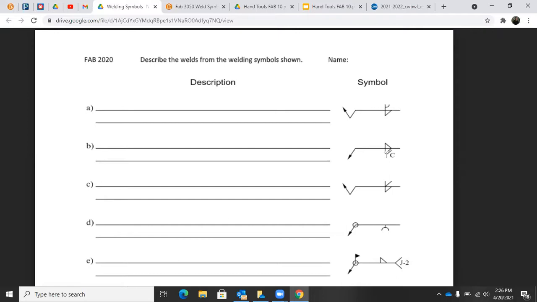This one would be fillet weld both sides, or you could say, well, it probably lists the arrow side first. So say fillet weld arrow side. It would be chipped flat by the looks of it. That's what the C stands for, and the little dash there, that's flat. And you say other side, fillet weld. So it'd be pretty simple overall. I'm pretty lenient on the wording and stuff. And if you get out of order or whatever, I don't really care. I just want to see that you basically understand the concept of the weld symbols and can read some basic symbols here with the assistance of the ILM or the PowerPoint. And that's pretty much it.